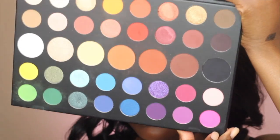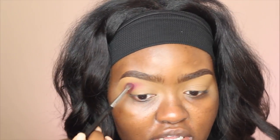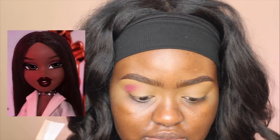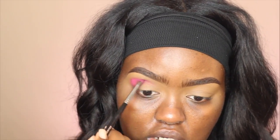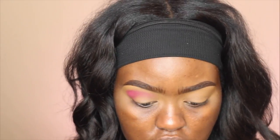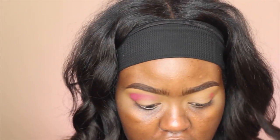For my transition color I'm going into the James Charles palette and taking this pink color — on camera it looks purple but it's pink. That's going to be my transition color. The picture I'm going off of has kind of a half-cup crease with a matte eyeshadow, but I want the shadow on my lid to be shimmery. She also has a deep maroon lip. The pink color is doing something funny so I'm taking Never Say Never from MAC over that as my crease color.